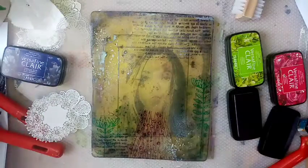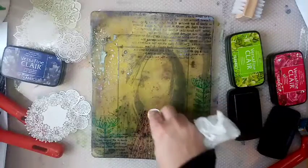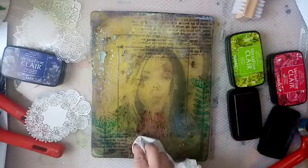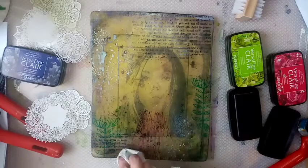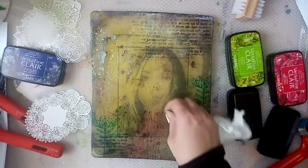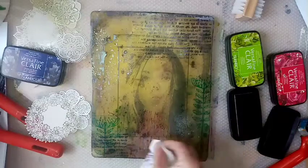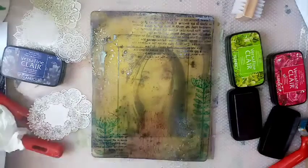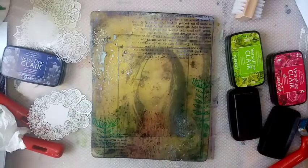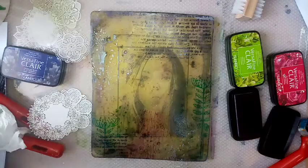And then if you're not happy with how that looks, then you can just dab away at certain areas to blend it in a little bit more. If it just looks a bit too angular, you can just dab away. There we go. And then I think probably I will bring some detail in at the bottom as well, just to hide that a little bit more. So let's see what else we've got.